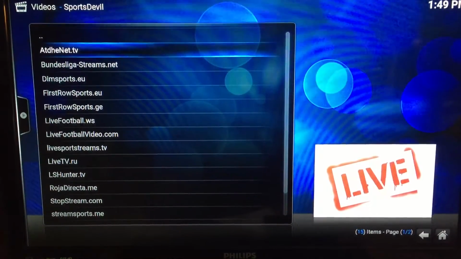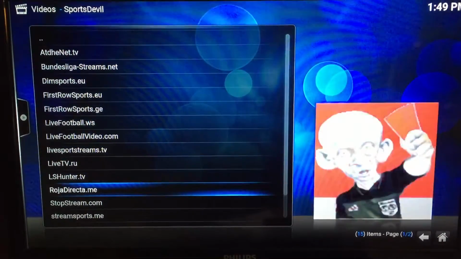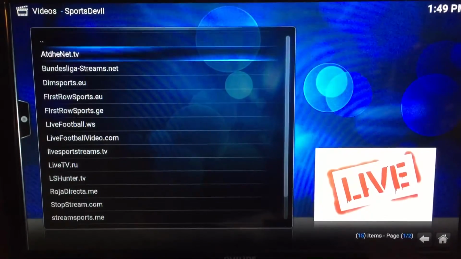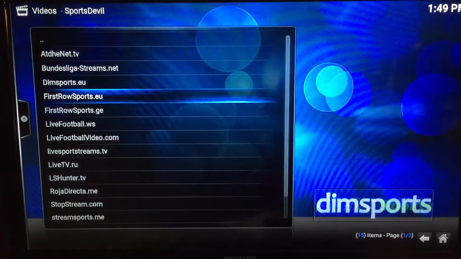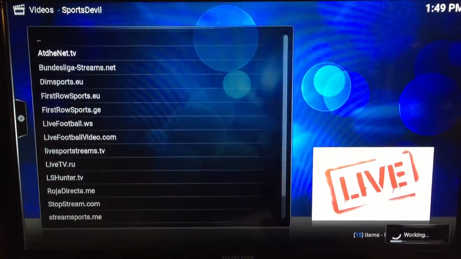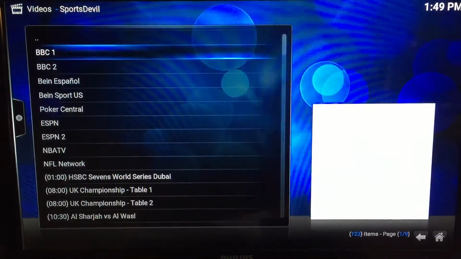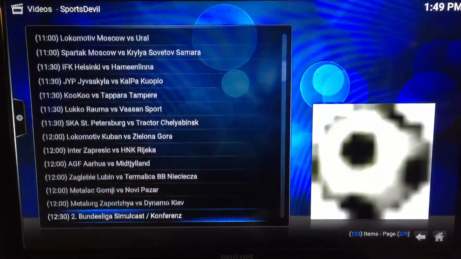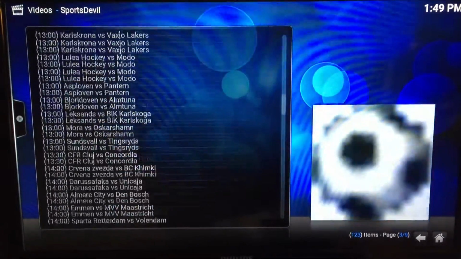So you can choose all these different ones here, but the ones I use the most often are this one here at dhenet.tv and then both of the First Row Sports. So we'll go here, and this one just has all the different events for today listed. These are a bunch of soccer events we'll get later in the day.